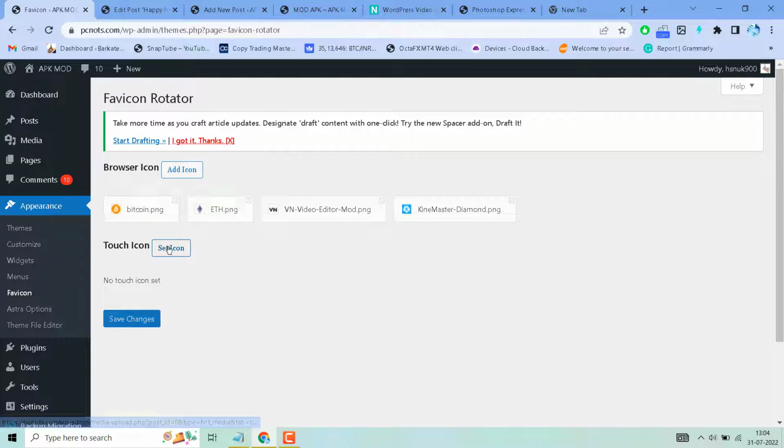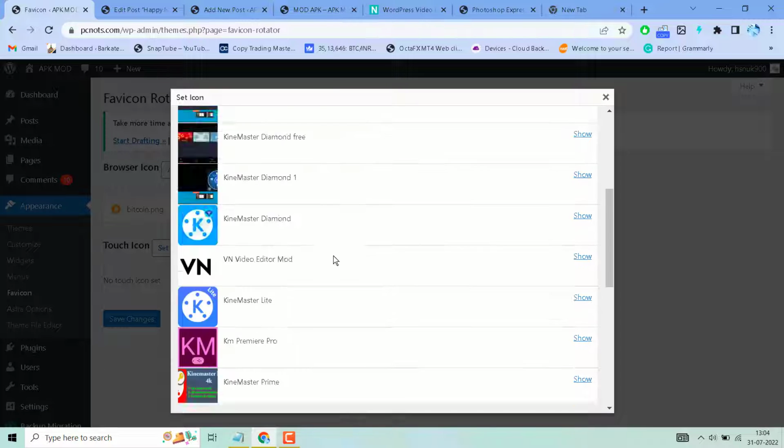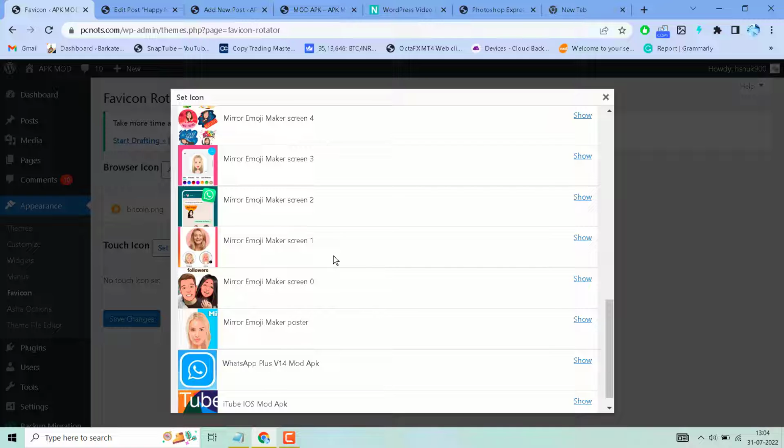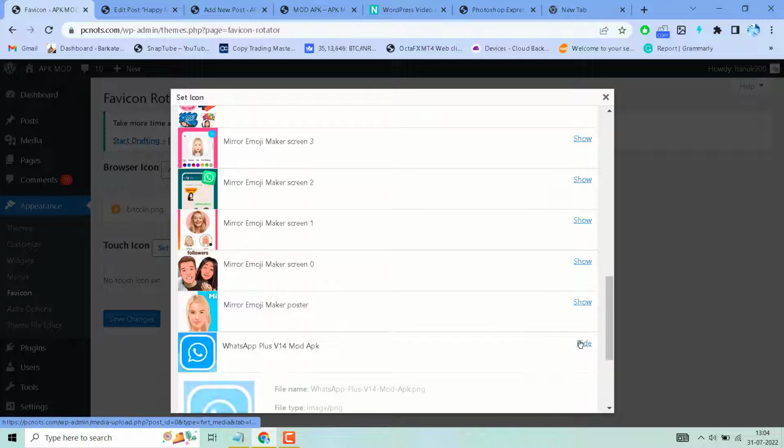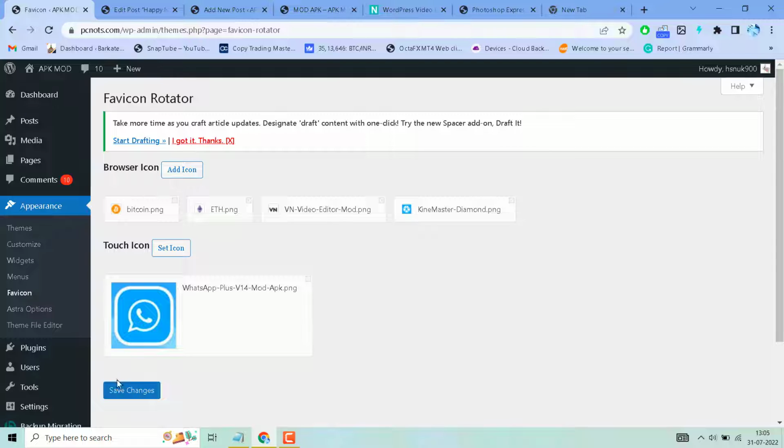Touch icon, you can set any touch icon. Then click on Save Changes.